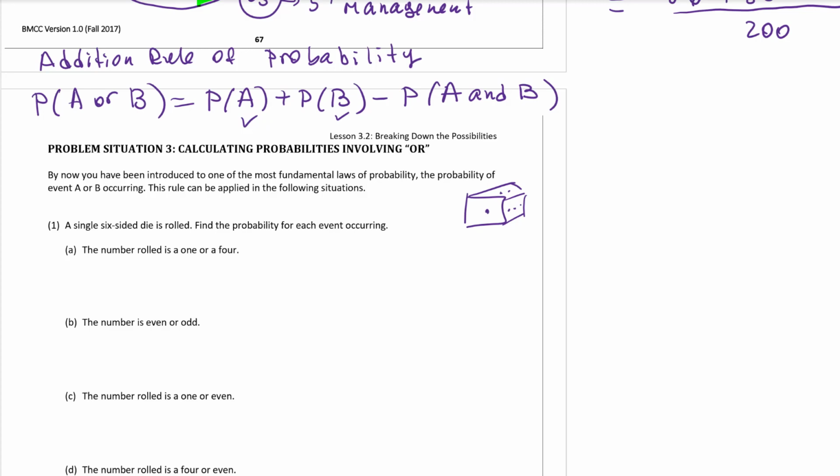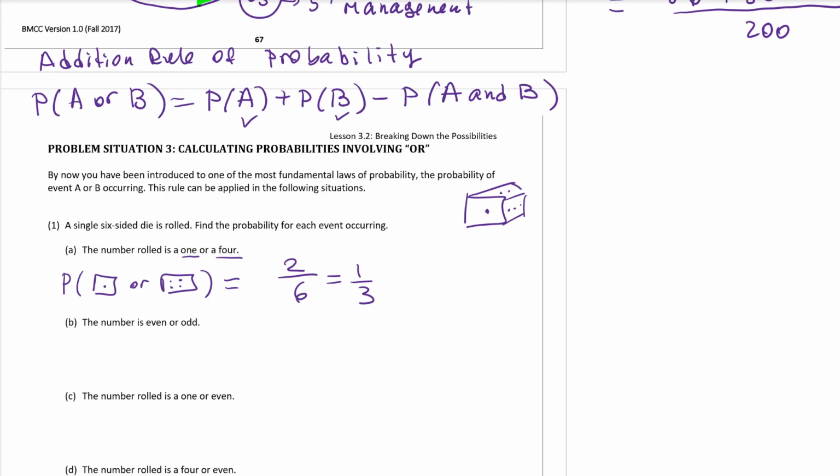So here it says we roll it once, find the probability that you get a number that is either 1 or 4. So probability that you get a 1 or a 4. So what would that be? According to this, you just need to count how many successes there are. There's only one 1 and there's only one 4. So there are 2 out of 6 chances for success, and if you simplify, you can write it as 1/3, and we're going to keep it as a fraction.